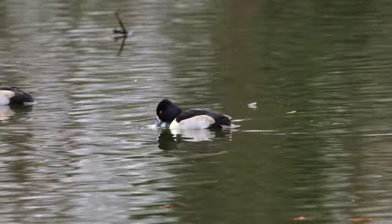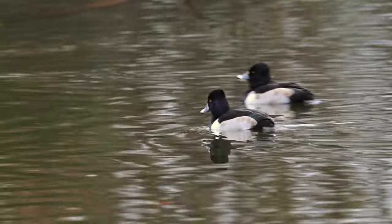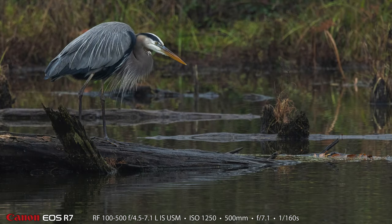I also made a quick video clip of the ring-neck ducks as they were swimming around in the Curtain Pole Road pond area. There's a great blue heron fishing right down there. Here are a couple of great blue heron photographs that Heather and I made. We'll start with Heather's — you can see her name at the bottom right. It's the same bird but in very different locations, as Heather and I kind of split up there at Curtain Pole Road for a little while. This photograph of mine may be one of my favorite great blue heron photographs I've ever made — I just like the natural setting.